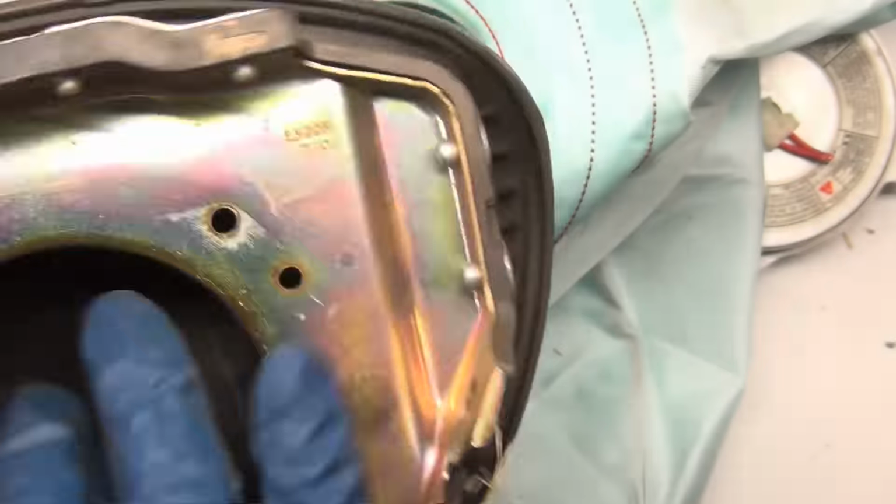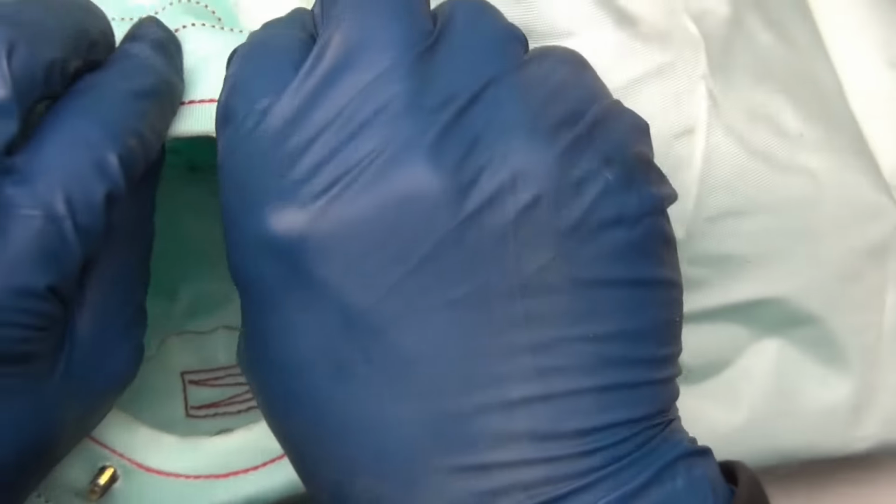So you've got the frame. You've got the bag itself. I mean, you could use this for any number of things. This is definitely made different. You don't see all the rivets on this one that you saw in the other one.